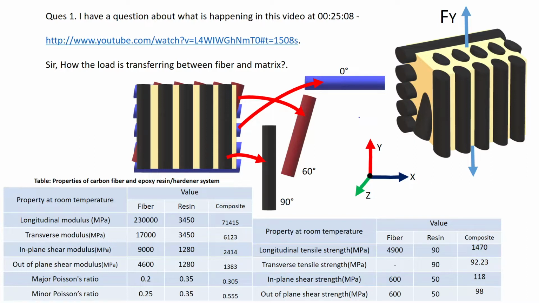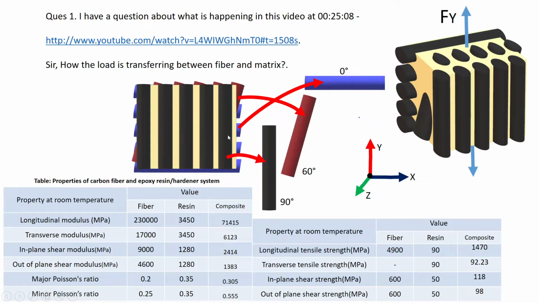So composite stacks could be of two types. One is lamina, which is when all the fibers in a given composite have the same orientation. The number of layers can be many, but all of them would be in either 0 degrees, 60 degrees or such directions. But in the case of laminates, we have them in different directions stacked one over another. So we can see there are three layers in this particular composite.